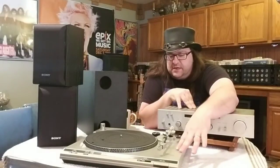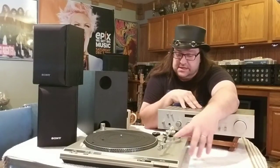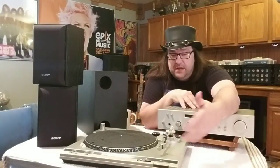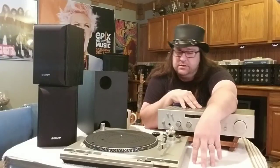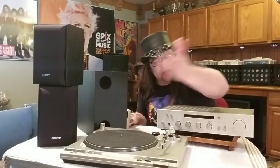This is a Technics SL-B35 or B35, I think it's called on the front there. Yeah. This is probably back then a middle of the road, but Technics, very high end. Everybody in the vinyl community wants a Technics turntable, for the most part, because they were the bomb back then. You know, and I'm imagining this one was somewhere around 1979, 1980, early 1980s model for Technics.